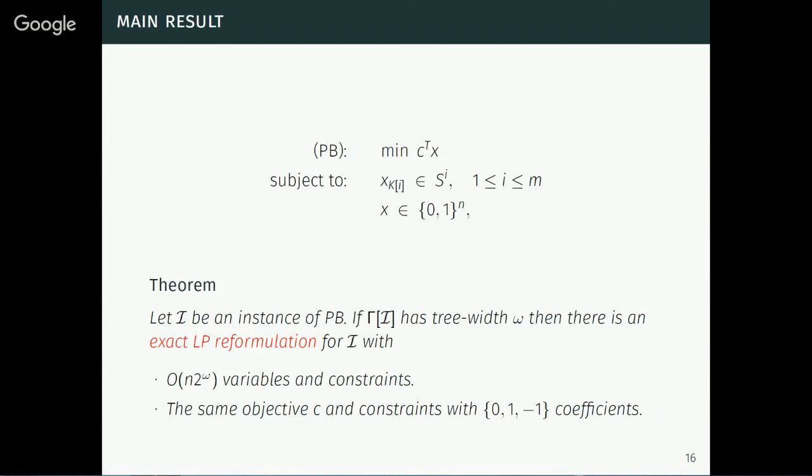So what happened with M, where is it hitting? It's just in the time that it will take you to build this LP. The time that it will take you to build this LP is roughly 2 to the omega times M, plus some other terms. So how does this work?